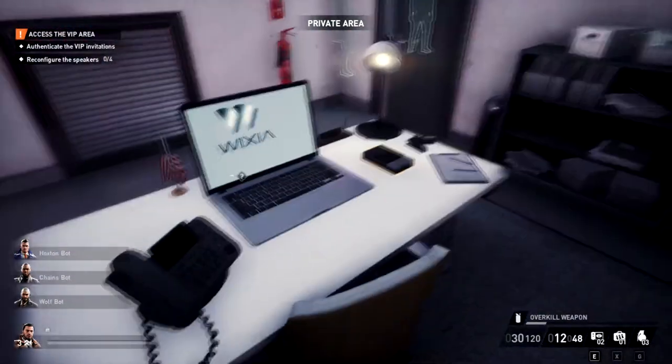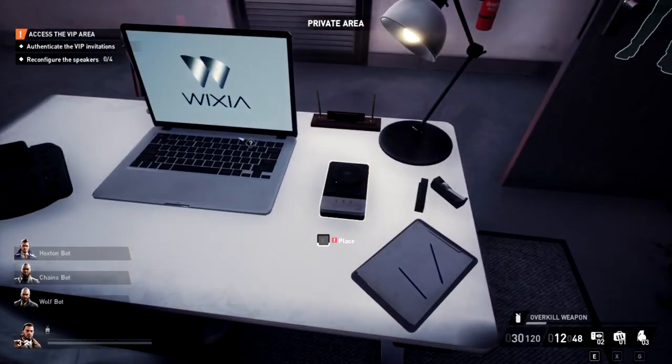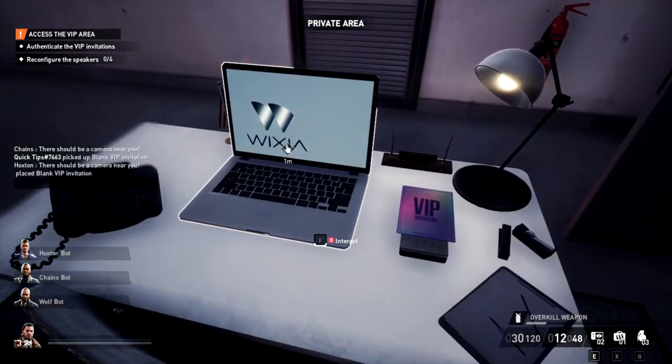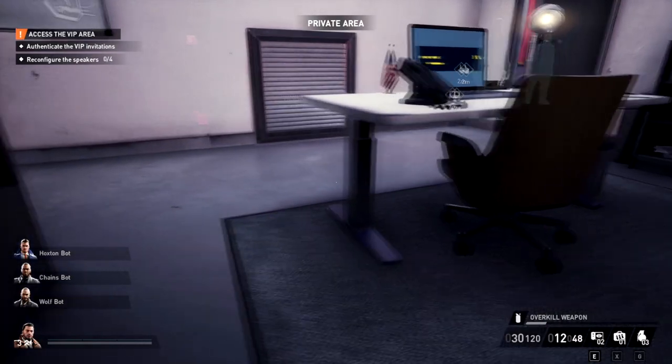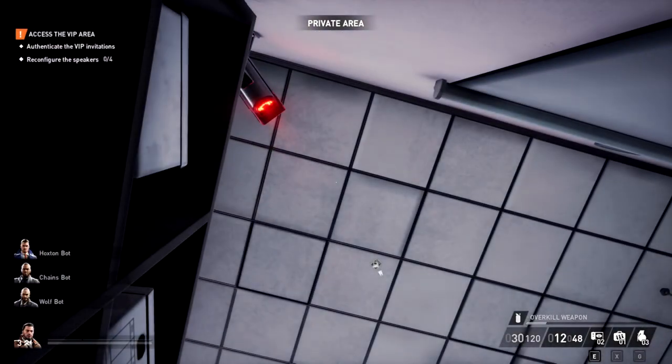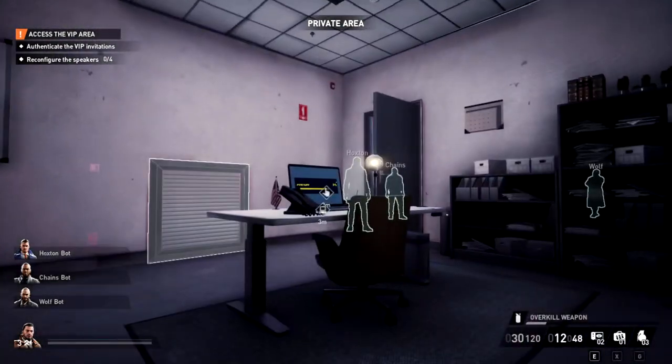It looks like this. It looks like a computer with this little thing beside it. So we're going to place it, and then we're going to interact with it, and then we'll go ahead and authenticate it. We'll stay here so the camera can't see us while we're waiting.